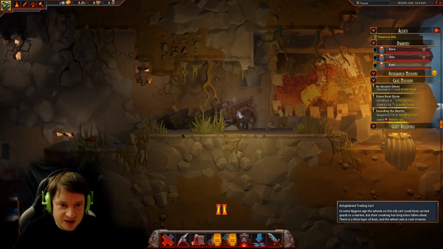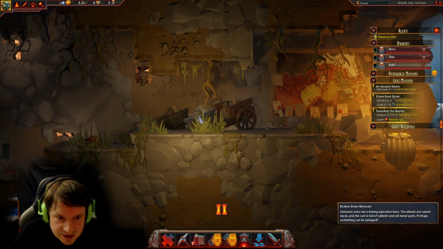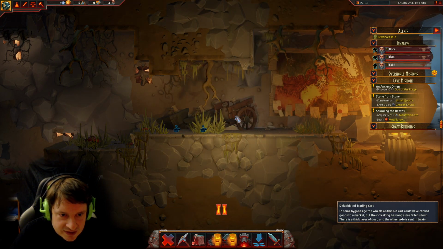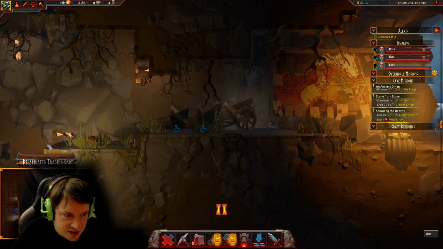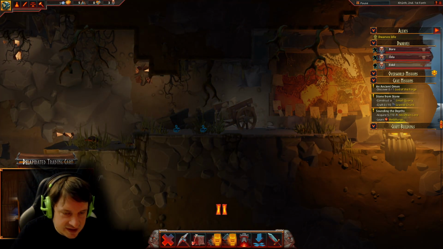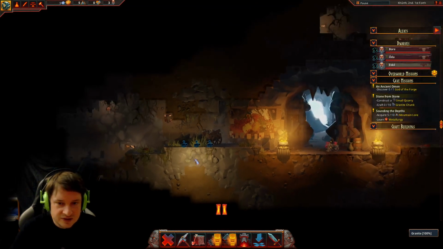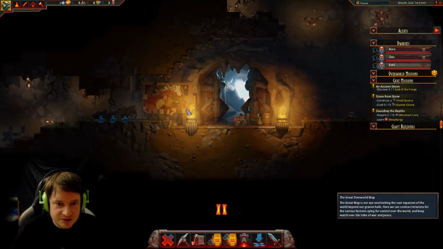And over here we have a trading cart, and I think two broken down minecarts. So I think the first thing I'm gonna do is just right click on these. I can actually left click on them as well, see what it is, and I can click rummage. That'll create a rummage order. So let's just start and see what happens.